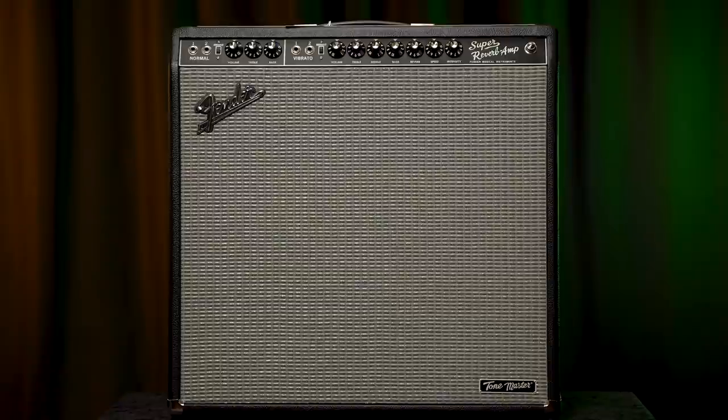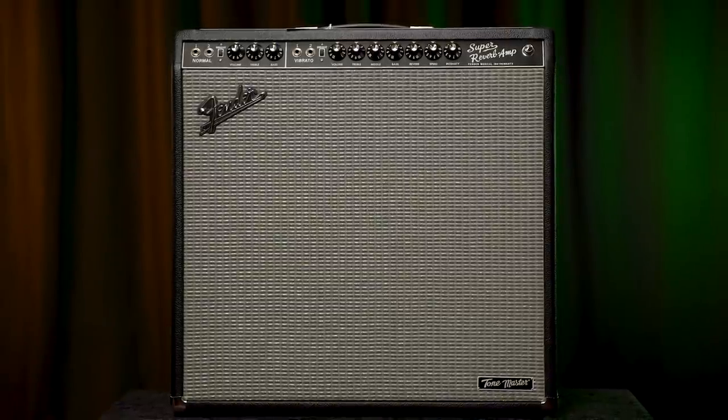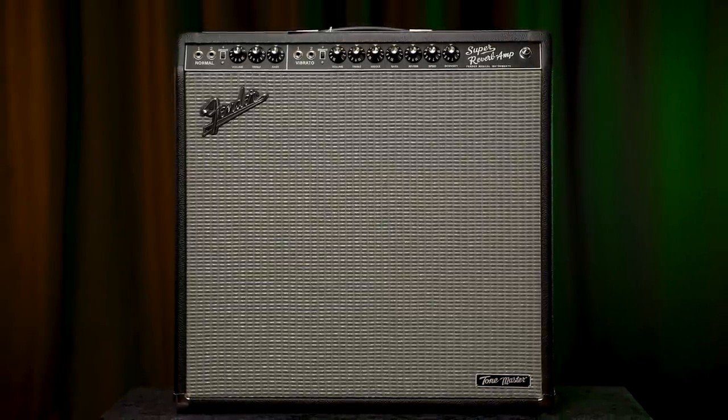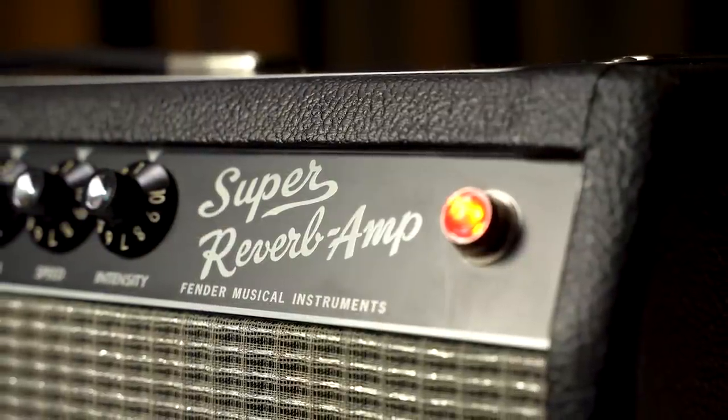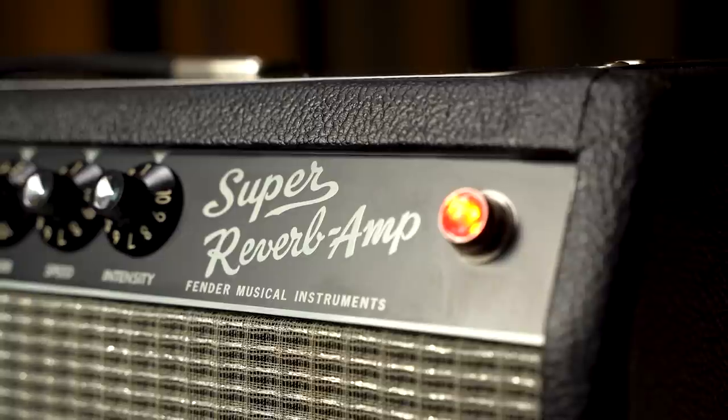So today we're talking about a new Tone Master amp from Fender. That means the line's growing and it's a bigger amp. It's a real big amp. It's growing leaps and bounds. Look at that. It's growing like I do at Thanksgiving. Just a little bit of everything.